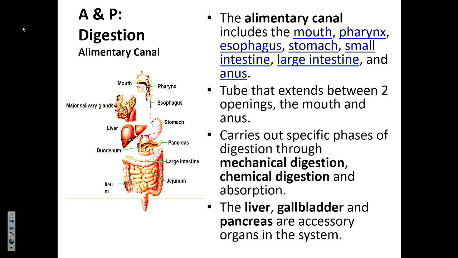When we talk about digestion, we want to understand what the alimentary canal is. You're going to look at that slide and see that everything that's underlined is all part of this system. So from the mouth to the other end, everything that's part of that is part of this system. When you see that key term, you're going to associate it with digestion, okay? And what you need to make sure you understand with digestion is how this movement occurs, which phases are mechanical digestion and which phases are chemical digestion, and what's the role of your accessory organs. Those are going to be your liver, your gallbladder, and your pancreas in this system.